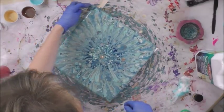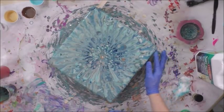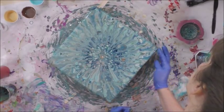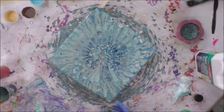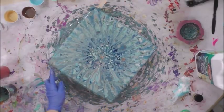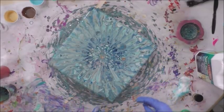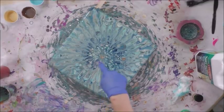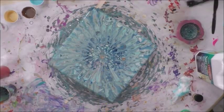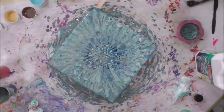So I'm just sticking a little bit of color on these corners. I would have liked a more separated color thing, but I guess with spinning you can't really do that. I don't know. But I do like my center point here. So it's gradually going in the center, which is great.